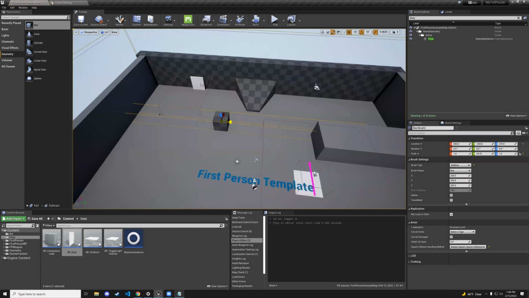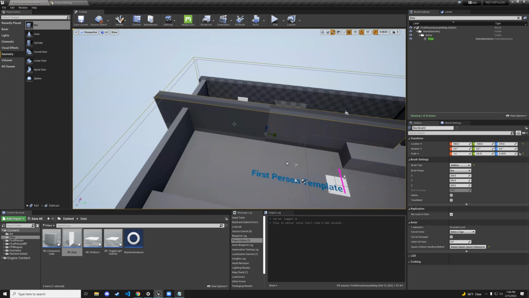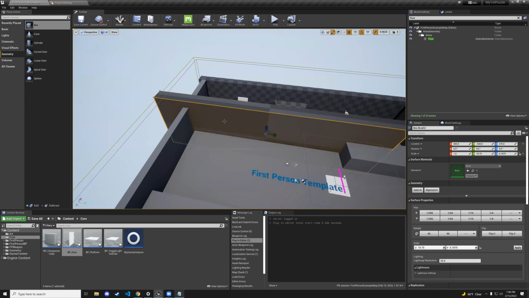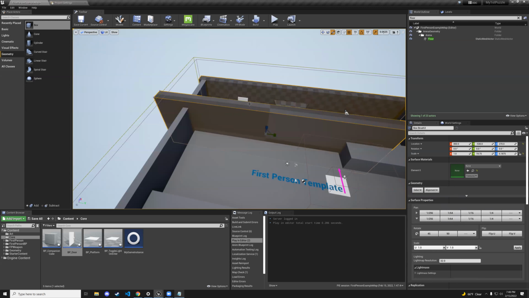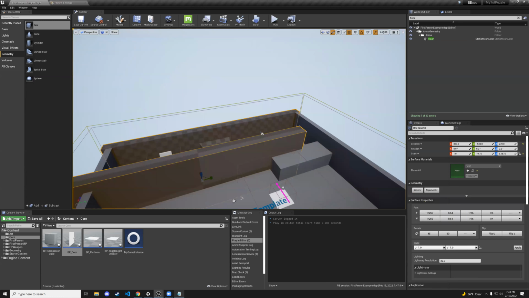So here we're stretching out the UVs, and actually when you white box, you do want to fix the UVs. So Brandon's right, these UVs are completely stretched. What I can do, and I'm still in the place mode, is I can select a face in the place mode. And when I do that, I get the surface properties category. In there, actually, you know what we need to do first? We need to go to the geometry category, select. And we're going to say, in this case, we'll do selecting matching material. And as you can see, it selected both the ones I created.